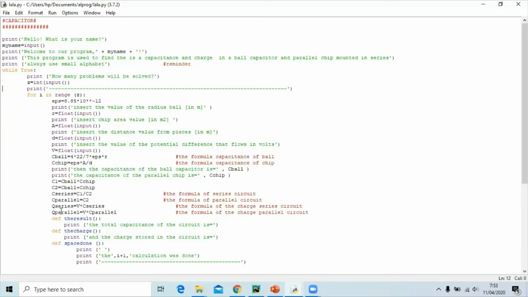I use def here. If I put the formula into the def, the program is not defined, because the formula into def is just a definition, not for calling for def. So I put the formula over here and def over here for calling the formulation.